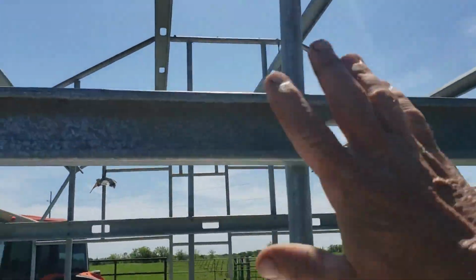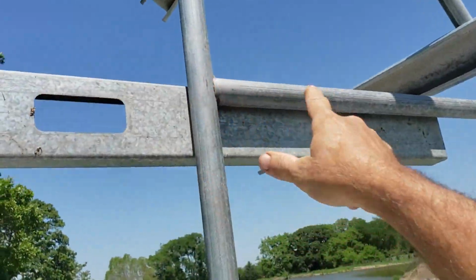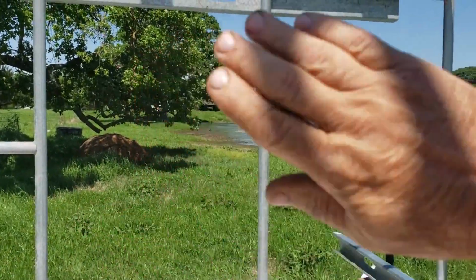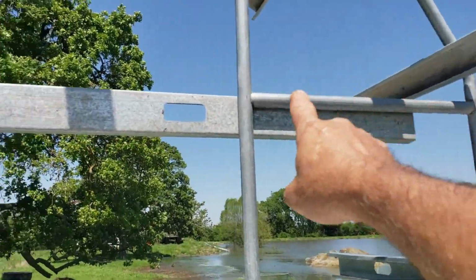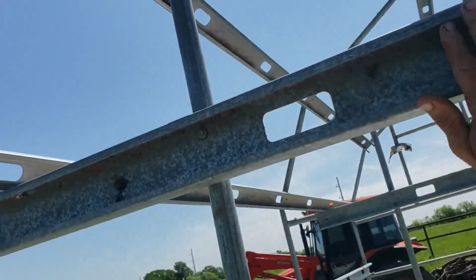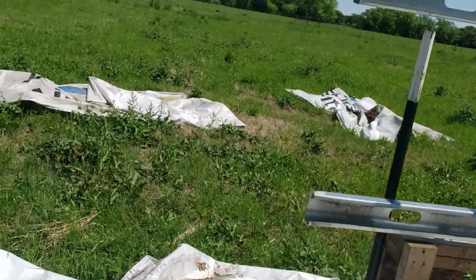Oh, let me explain these two. So the reason these are on here, I'll show it from the back side. There's a tube there and there. It's because when we cut this down here at the bottom, let me step back where you can see better. When we cut those open across the bottom, this thing could spring out. It puts all that pressure just on that one tube at the top, and it could buckle. So I shot these across, and that stiffens that frame so it can't spread out. So that's the reason these are up here. I don't hit my head, they completely clear my head, and you still can lay your shelving across there. So that's what we got going on with that.